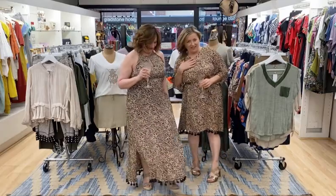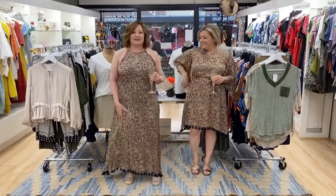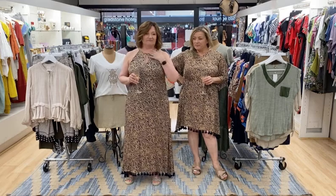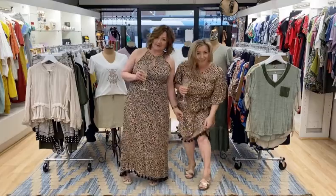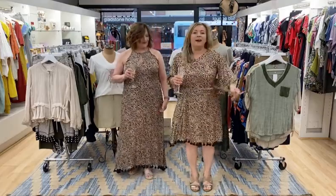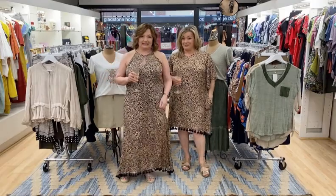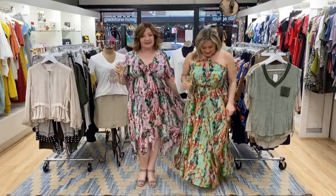So this is a viscose satin — super soft, super cool, halter. I'm wearing a size large and Camilla has the other shape on in a medium. You can wear it with a little belt — really cute. It kind of screams party, but equally nice with a little sandal. It has pockets, as does yours. Feels really nice and light.